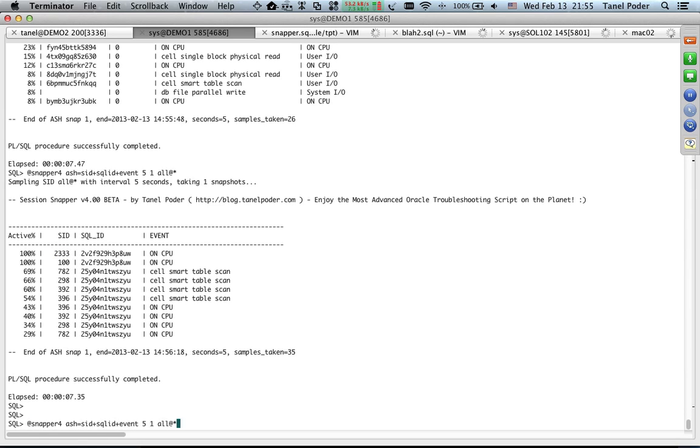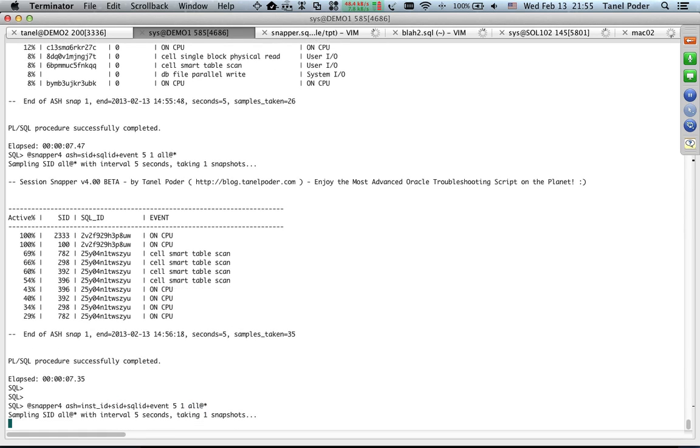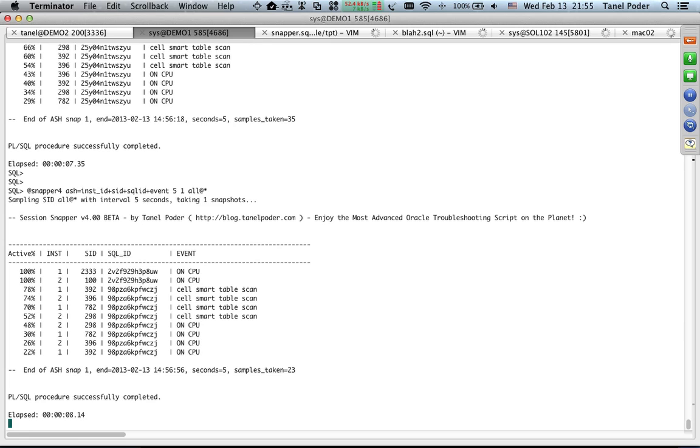Okay, I actually should use instance ID here as well, because we are sampling all of the sessions with this Ash. So I really need to know which session it is, or which instance it is as well. All right, so it's instance 1.